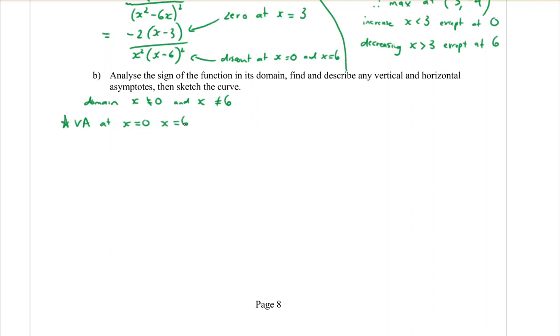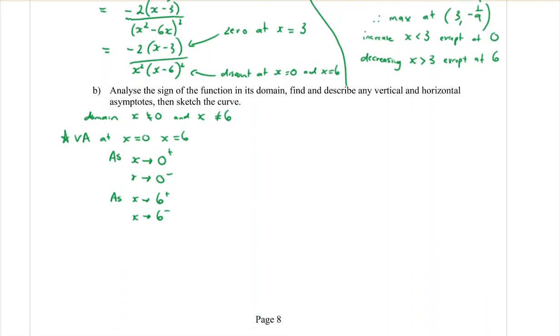So there it is. But I don't just want to write down where the asymptotes are. I need to kind of analyze it a little bit because we like doing that. Okay, so we're going to see what is happening as x is approaching 0 from the plus side and x is approaching 0 from the negative side. And we will also have to do as x is approaching 6 from the plus side and as x is approaching 6 from the negative side.